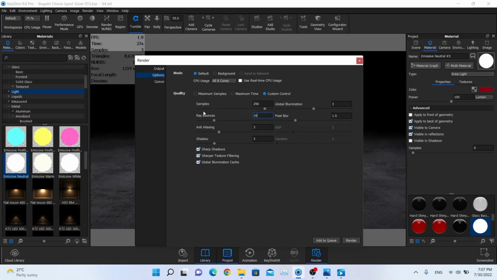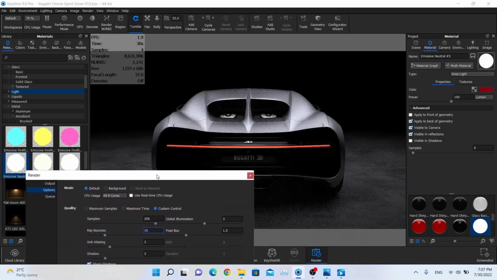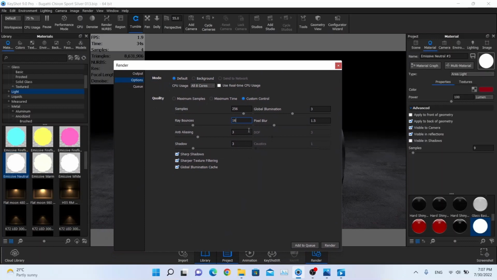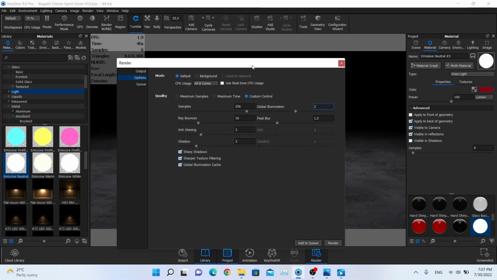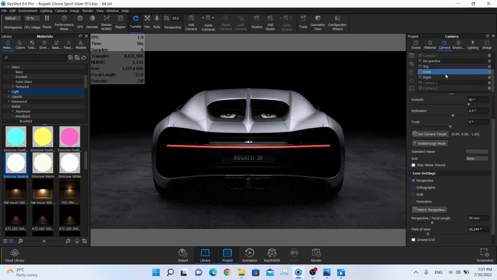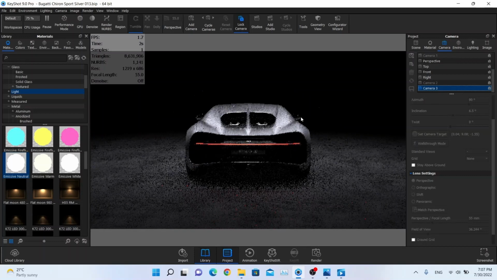You can use these 16 ray bounces because we are rendering glass, so we want a little bit higher quality, and this will be the free 1.5 pixel blur, sharp shadows on, sharper texture filtering on, global illumination cache on, and just hit the render button. I'm going to bring my camera back right here, and I'm just going to wait a little bit for the preview, and yeah, looking really good.